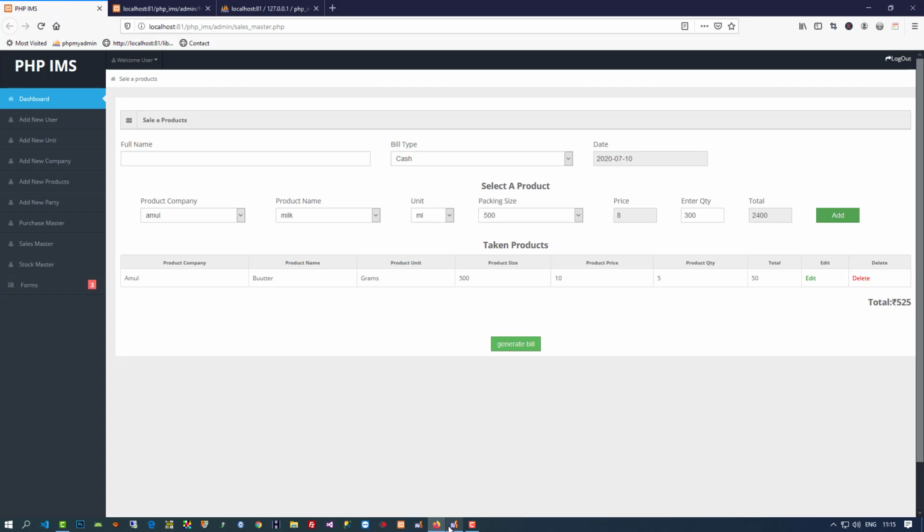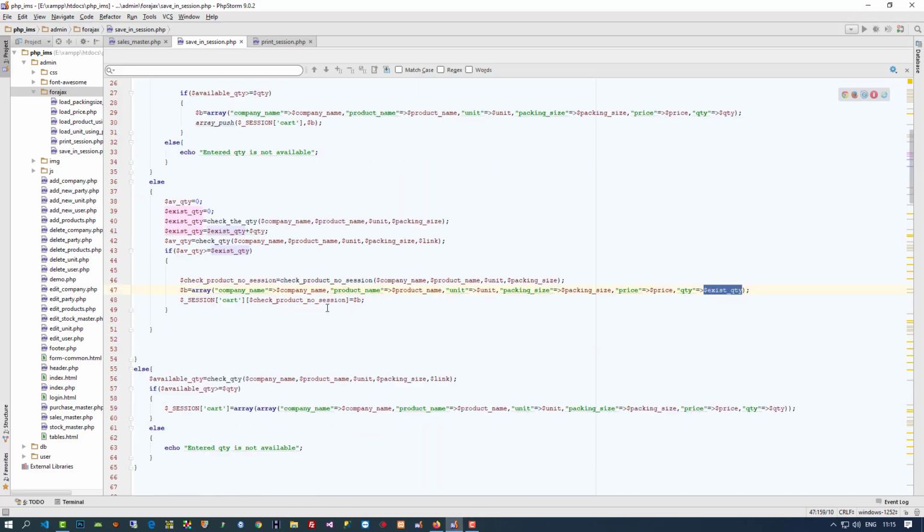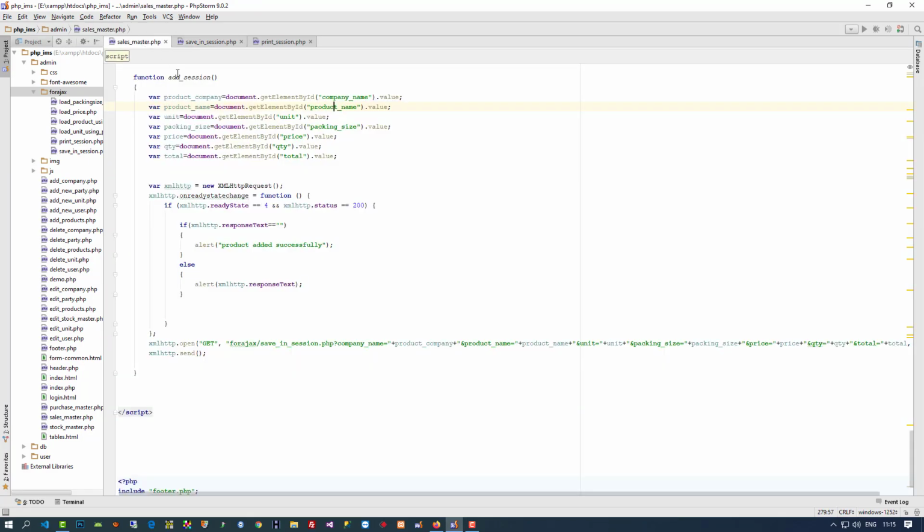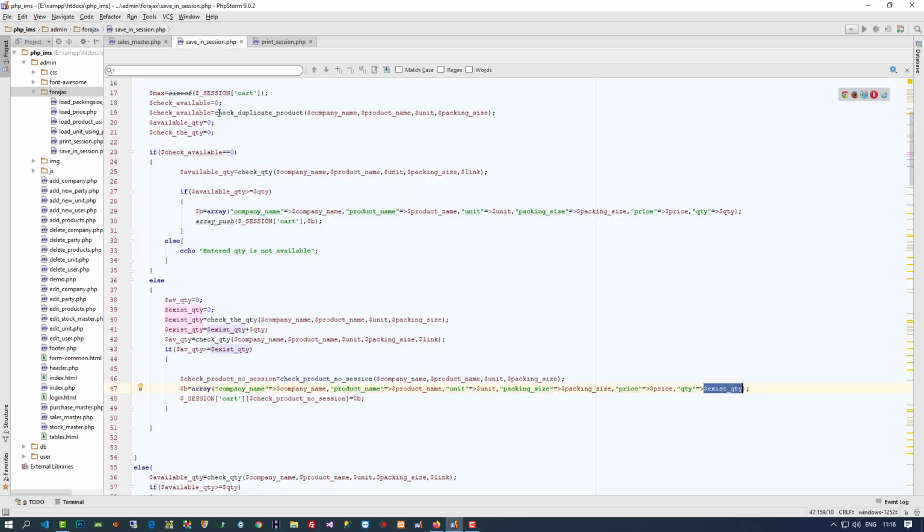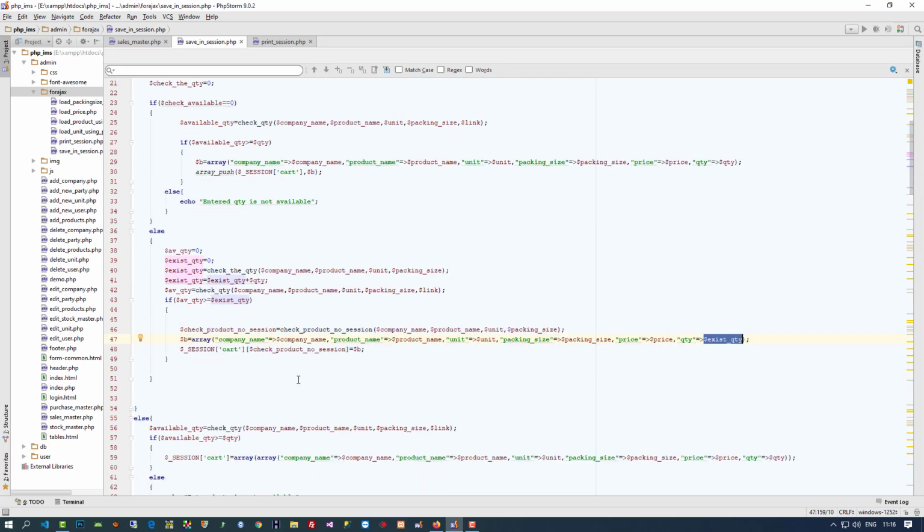No, this is a problem with the condition. Let me check what the problem is, because we should get an error over there that the quantity is not available.